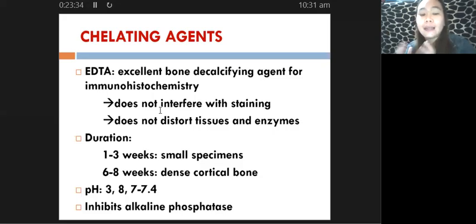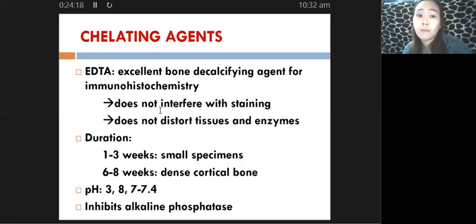Okay, so your EDTA, this is considered to be a decalcifying agent, and it can also be utilized as a water softener. So remember that when you soften water, what you are doing is to remove the hard minerals which are present in water. That is the process of water softening. And your EDTA is also capable of doing that by forming complexes with these minerals which may be present in water.